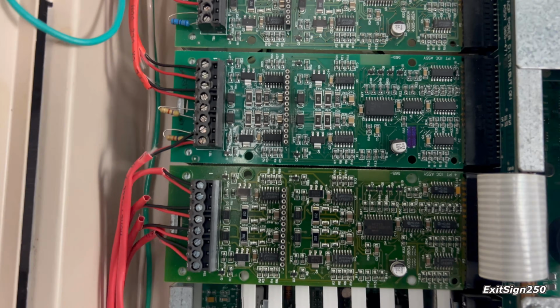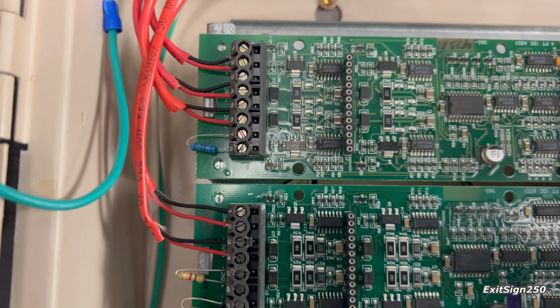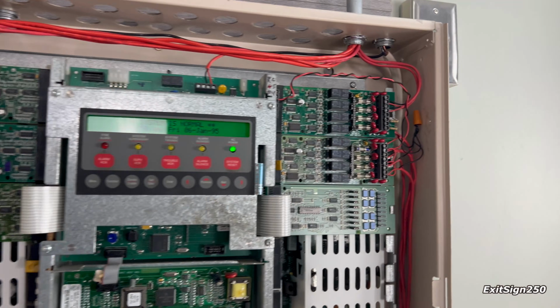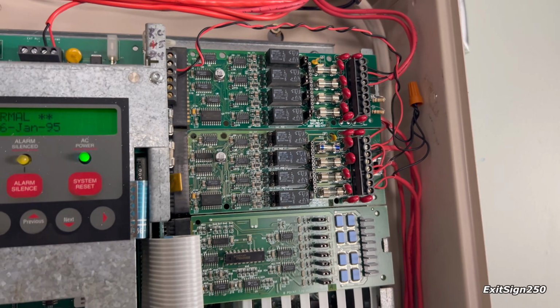Over here I have 3 zone cards, and each card has 4 zones. There's only 2 I'm not using, where those resistors are. So right now this is a 12 zone panel. And beside, well, on the opposite side, I have 2 NAC cards. Well, these are NAC relay cards actually.